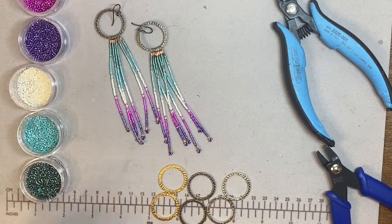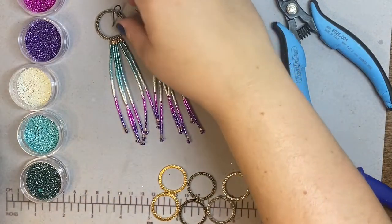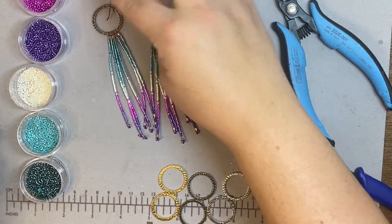Hi followers. Today we're going to be making some cute little trendy fringe earrings with seed beads.